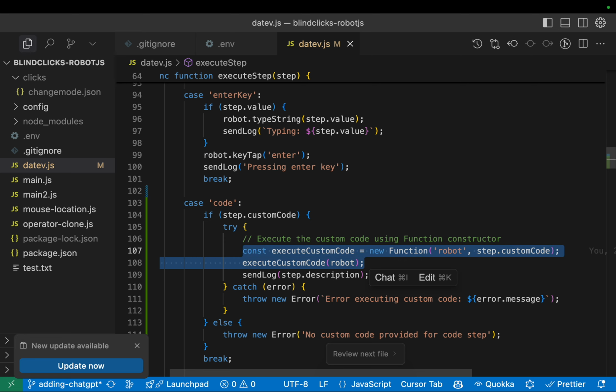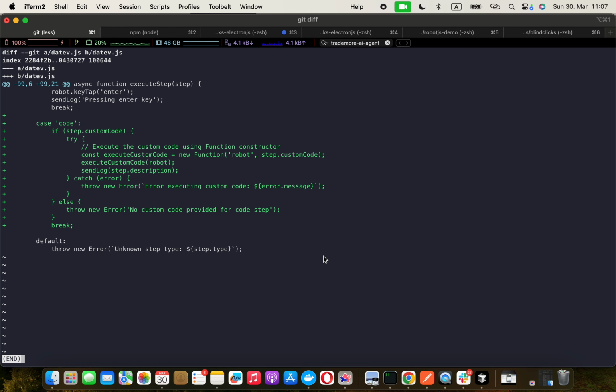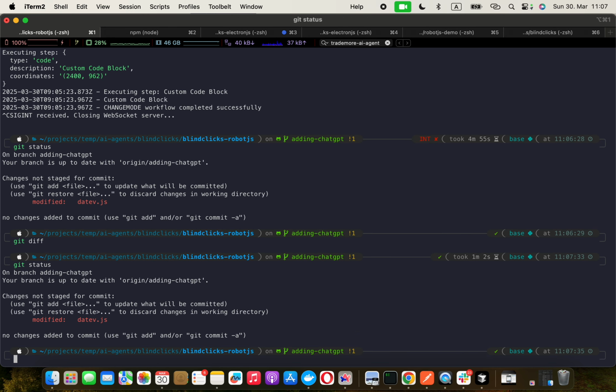I've been writing JavaScript for 17 years, but these 2 lines of code, creating a function with a constructor and then giving the package name and then executing that code, that's kind of like a self-invoking function, I think. I don't know, this is amazing. The way vibe coding works is amazing. Okay, so added custom code.